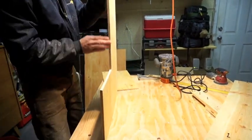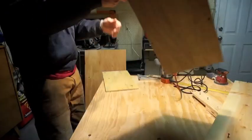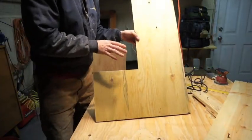So you can see here that it's a very nice, very accurate edge, and this is essentially one of two pieces that are going to look like this.